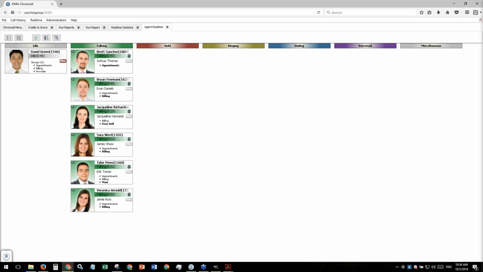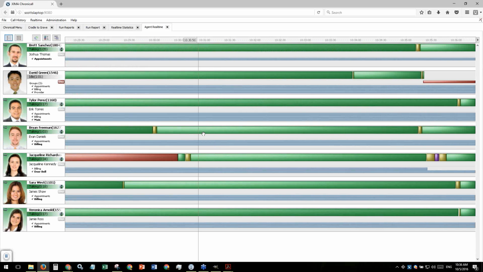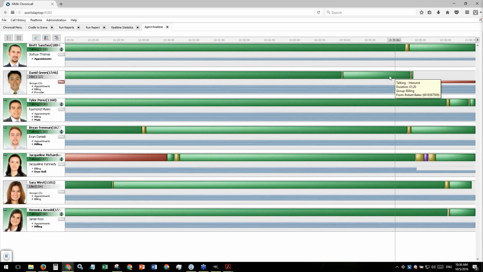Now this view, although I love it, it leaves one question. What were they doing, okay? And see, David, he's been on D&D for coming up on 1 minute, but what was he doing before that? Well, this is where we come into our timeline view, and we can see both, real time, what they are doing, and what they have been doing, okay? So we can come in and see that, yes, he's on D&D. Oh, there he is right now. But he was on the phone calls. He was talking. He had a really long phone call right here.